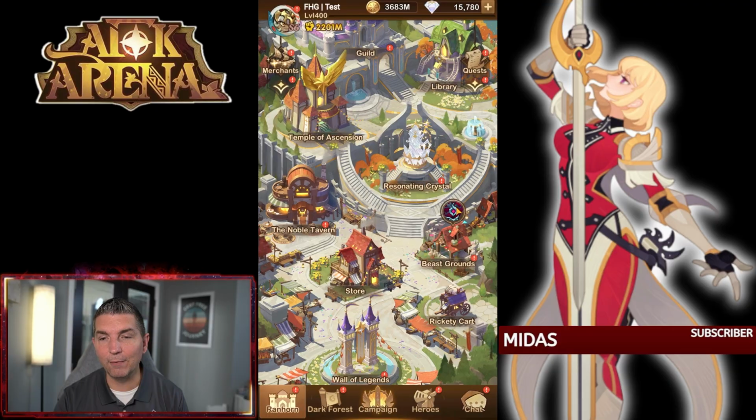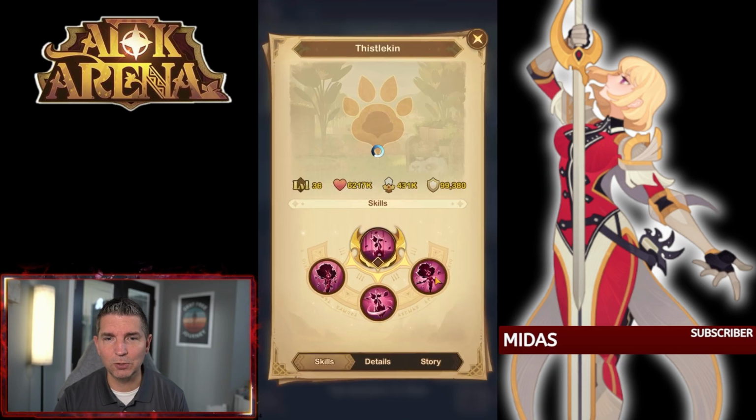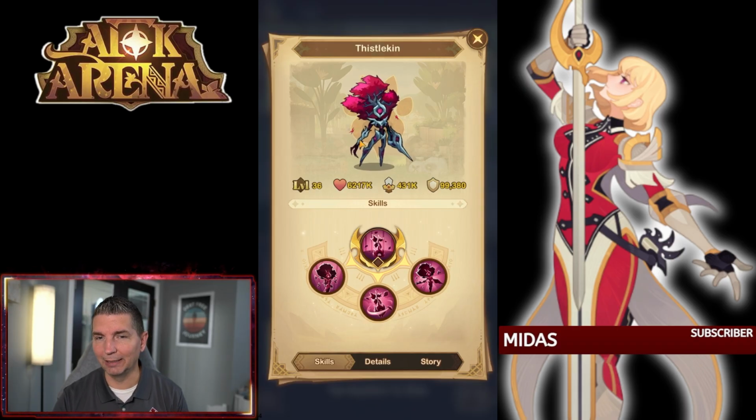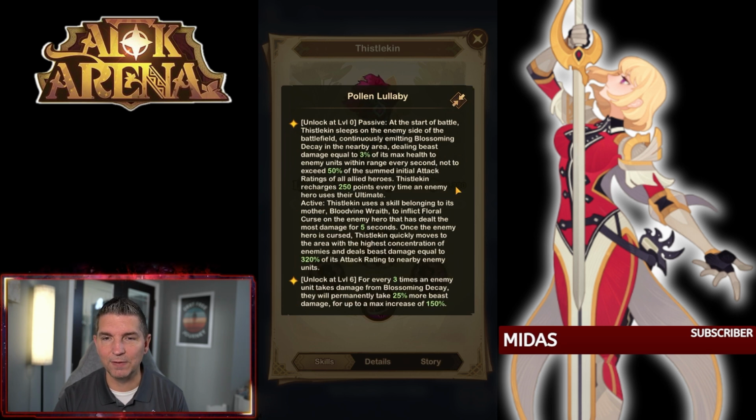Let's check out what we have with this new beast. Now, that looks pretty unique, looks pretty interesting. This is the Thistlekin. So it's almost like a living tree. It looks like there's some butterflies around it. Let's run through these skills and abilities and see what we're going to be getting out of this hero.